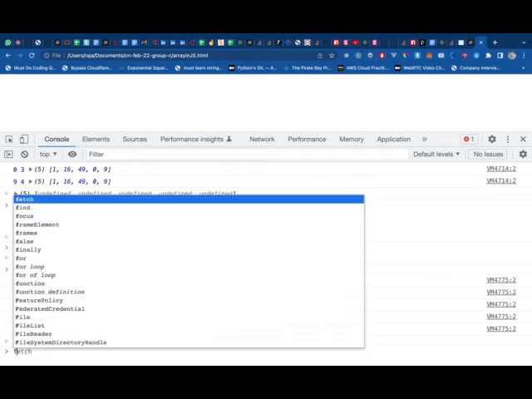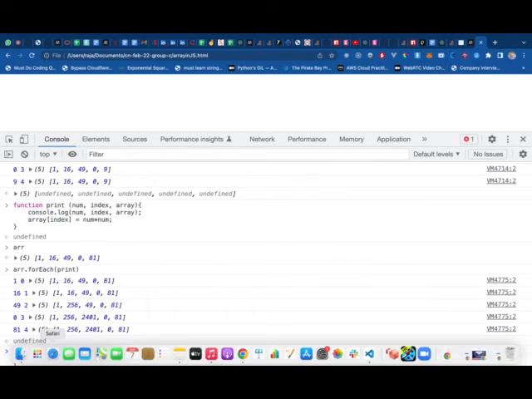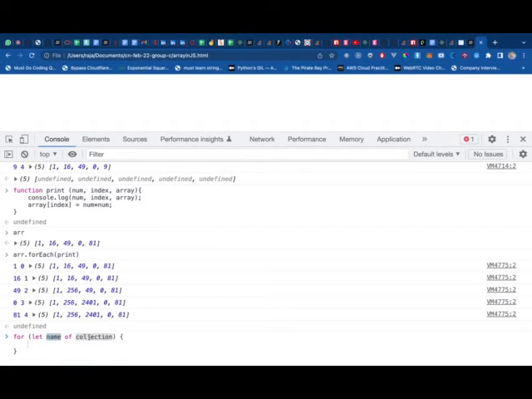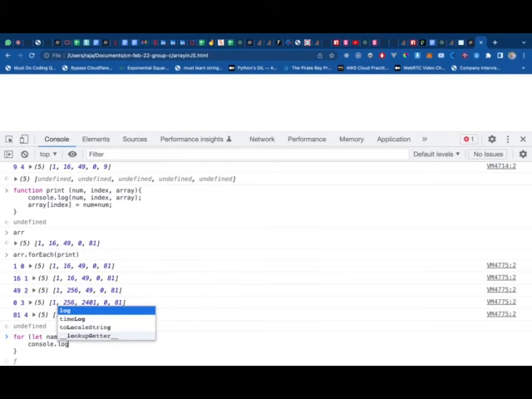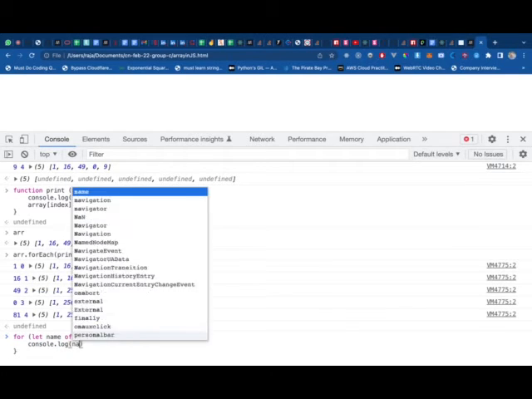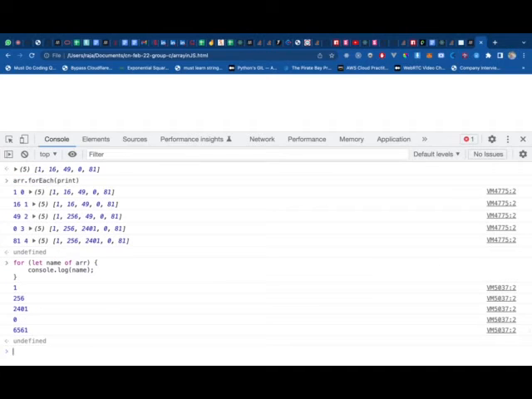Finally, the for of will work something like this: there's a name and the collection. The collection goes with something like the array. If I try to print the name over here, let's see.